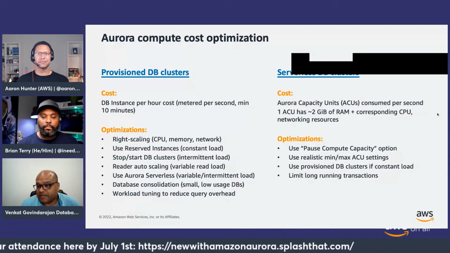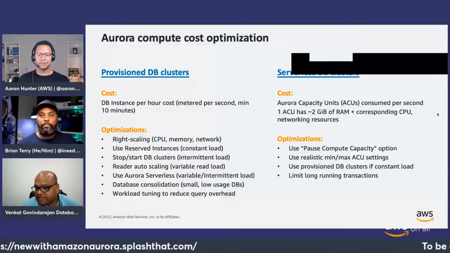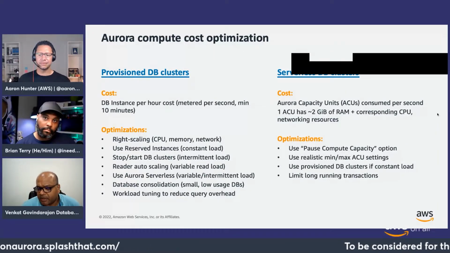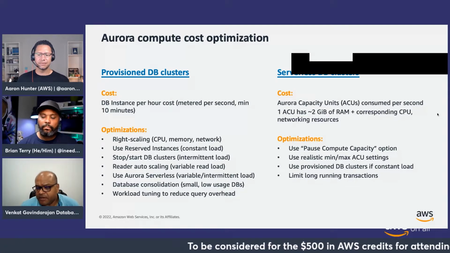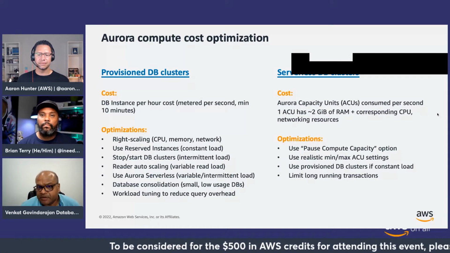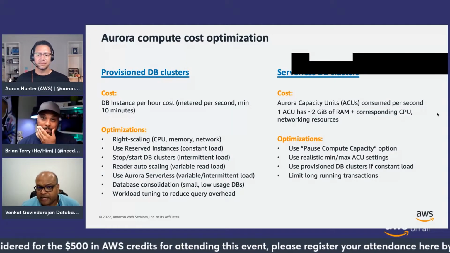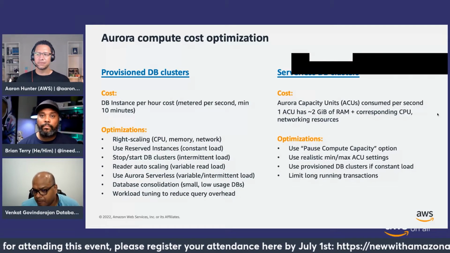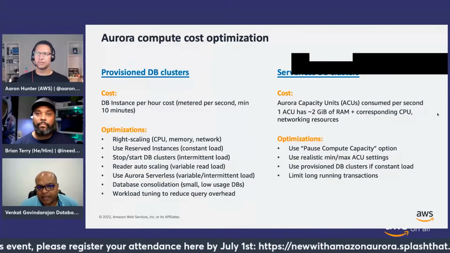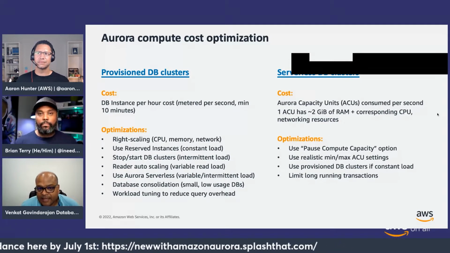Now, you can also use reserved instances, and that is probably the most common way of using an instance class. If you know what your optimal workload is, then you probably can, and must, use reserved instances for greater cost savings. In fact, we offer a 1 year reserved instance and a 3 year reserved instance, with different price brackets involved. So we want to evaluate that and use some of those options.